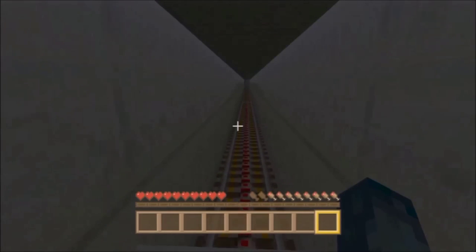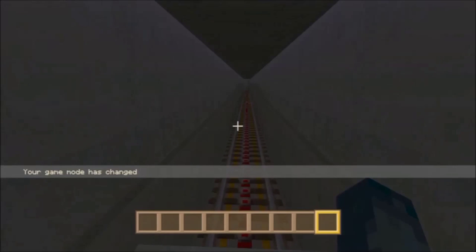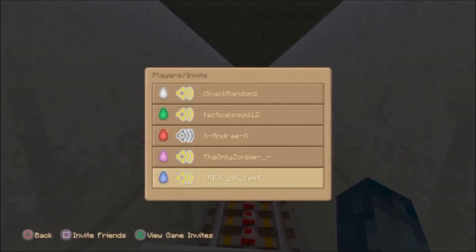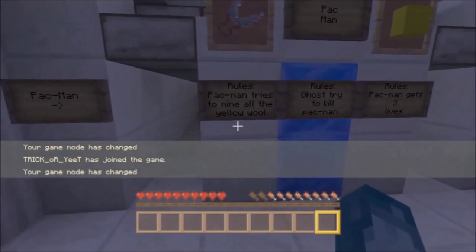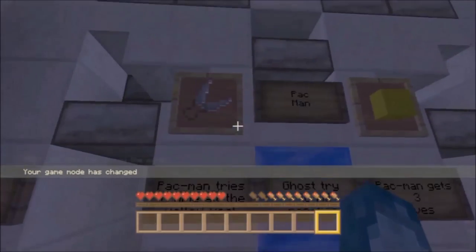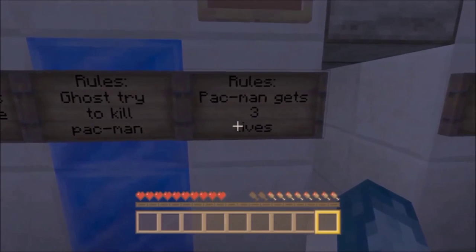We're gonna be going down here and head to the Pac-Man minigame, and this should be pretty fun, guys. I think it's gonna be really cool. I guess my game mode changed for some reason, not sure why, but here we go. Alright, so Pac-Man's gonna go in there. The rules: Pac-Man tries to mine all the yellow wool. The ghosts try to kill Pac-Man, and Pac-Man gets 3 lives.